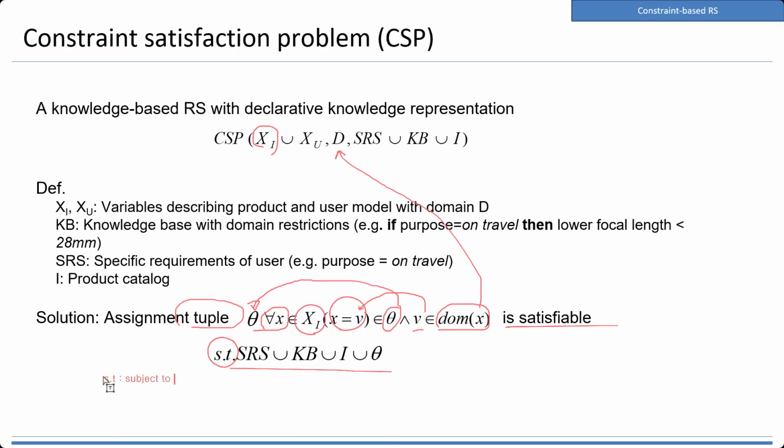Subject to, the SRS is the specific requirement of the user, KB is the knowledge base, I is the product catalog, and theta is the tuple. The tuple means one row. If we have a row that can be assigned to this requirement, then it is satisfiable.